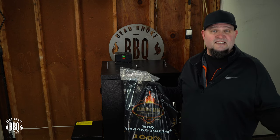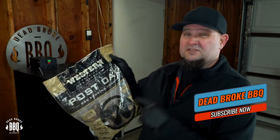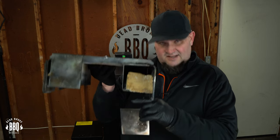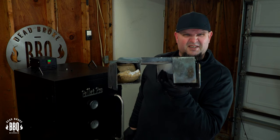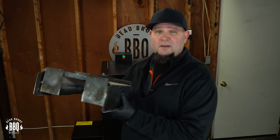Now it's time to get this Smoke Daddy Pellet Pro fired up. Now we're doing a Texas style barbecue, so we're using oak pellets from Lumberjack. In my area, I can't find any post oak pellets, but I am gonna throw some chunks of post oak in my Heavy D. And for you that are asking what's a Heavy D, it's this heat deflector. There's two ends, you go ahead and just put some chunks of wood in it, and then it just sits right above the fire pot.